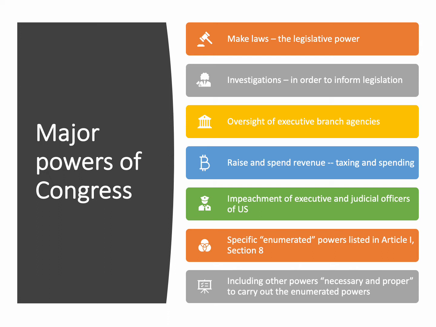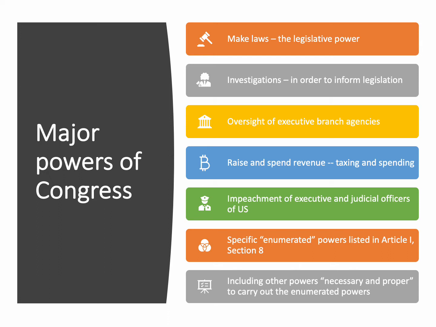They also conduct oversight of executive branch agencies. When we talk about bureaucracy, you'll see what I mean by that. Congress can oversee the agencies that are in the executive branch under the president's control. They also have the power, very important power, not just to make laws, but to raise and spend revenue, the taxing and spending power. Those are the powers of Congress. You can see these are incredibly important functions. They can impeach executive and judicial officers, and you'll find most of their powers in Article 1, Section 8 of the Constitution, which we have actually talked about a bit already.